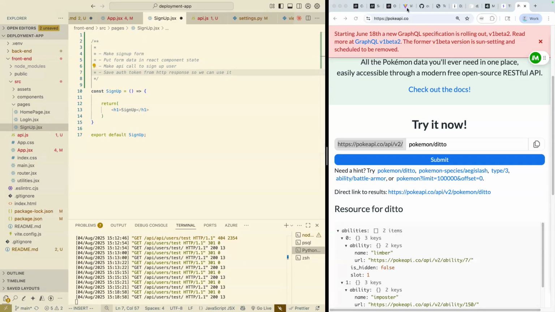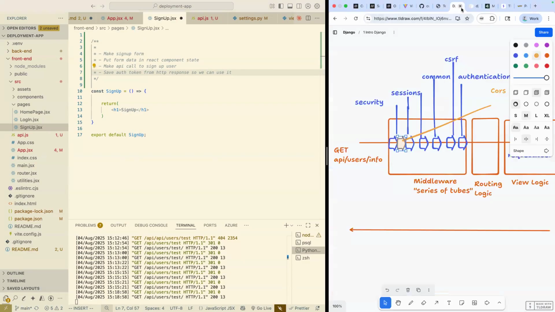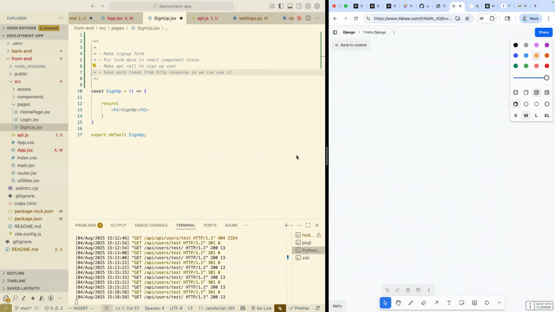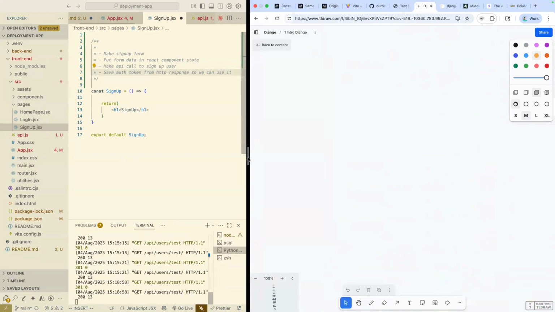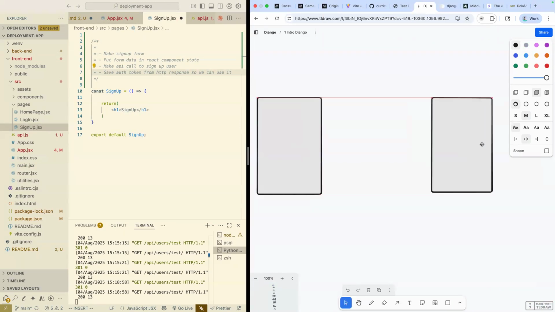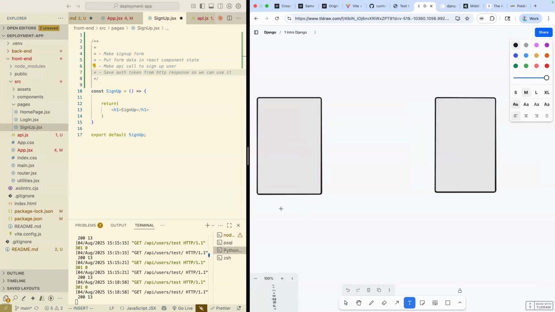Right, because remember, the thing with Django and authentication is, I can have my client, which in this case is my React app running in the browser, and my server.